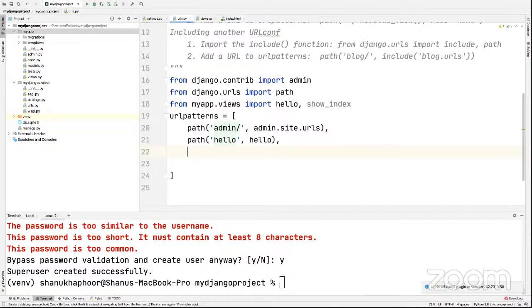And I'm adding the index path. So it will be path, index, and the function name.